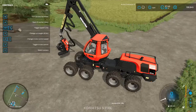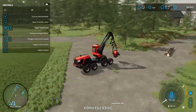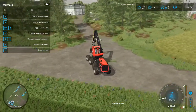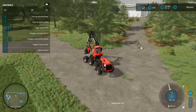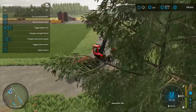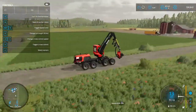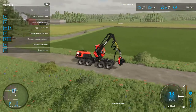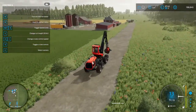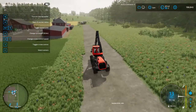Now we could, I kind of like that this is a forestry area here. And we don't want to do anything with it. We just want to cut that one set of trees down. So let's bring this back over to where we were, because that'll be our forestry area. Lots of trees to cut down with this thing that we could use. We don't have to do over there.